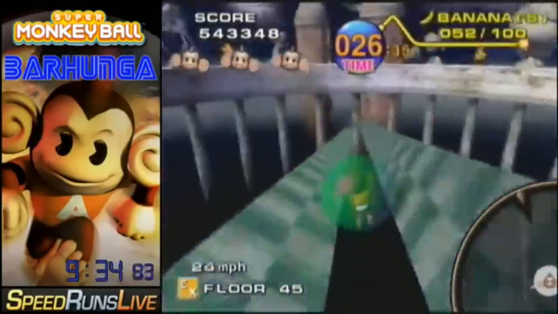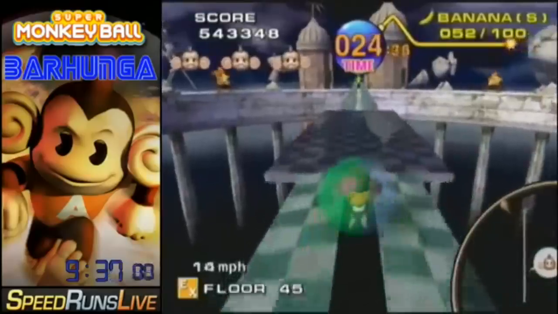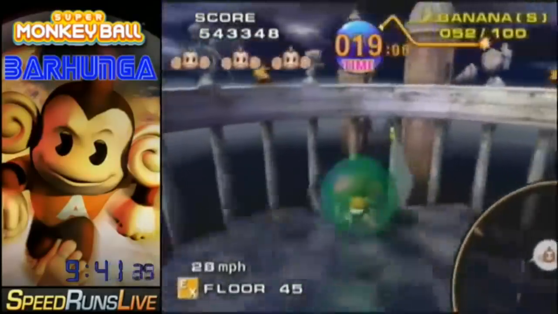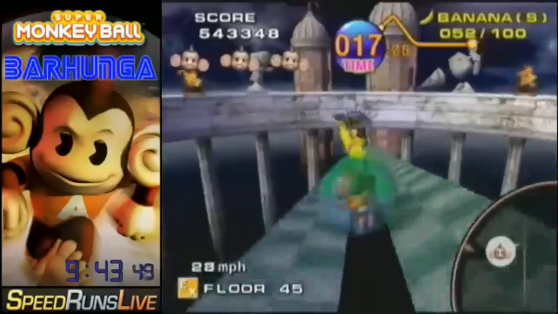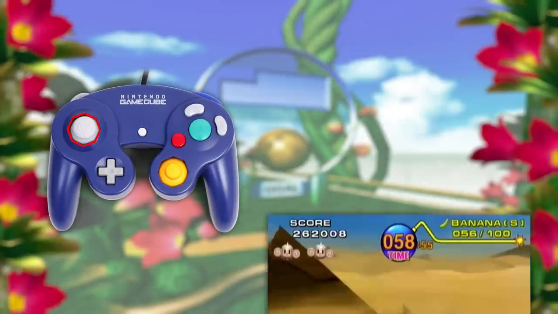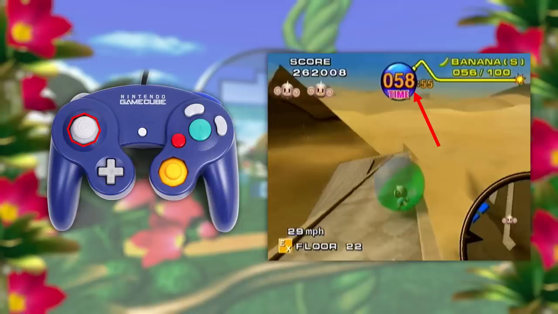The concept is simple. If you perform the exact same inputs at the exact same times on a particular stage, it will return the same result each time. This might sound inhuman at first, but thanks to the handy notches around the GameCube's thumbstick, the visible in-game timer, and the ability to instantly pause at any time, it's really quite straightforward.